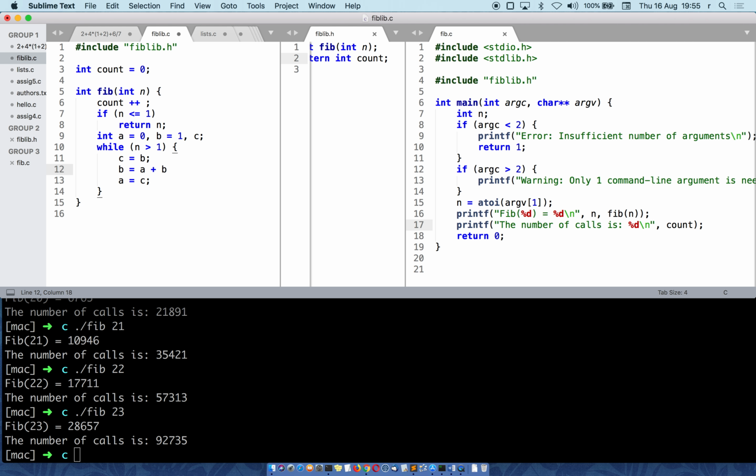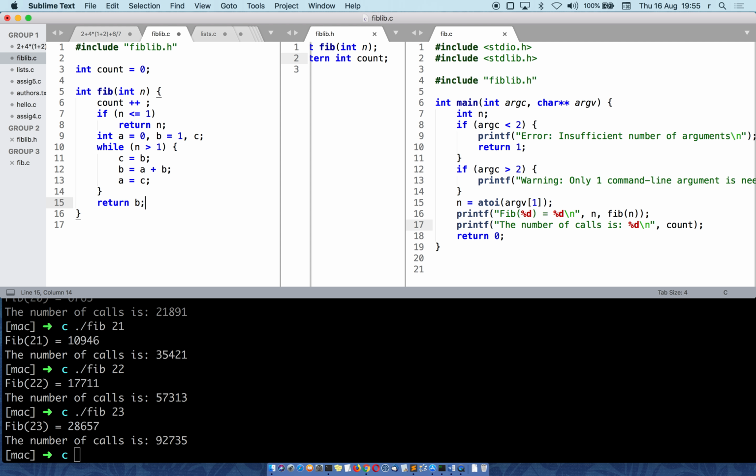Right, something like this, and then we should return c, I think. Sorry, c or b? Then b.